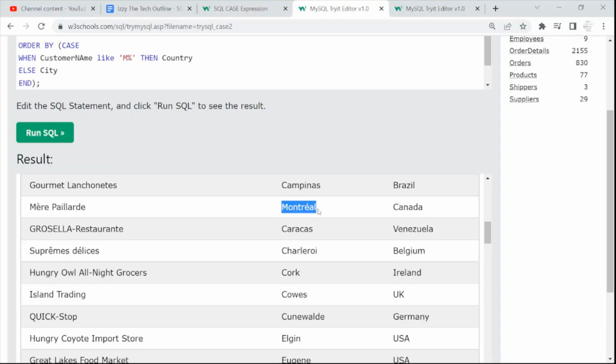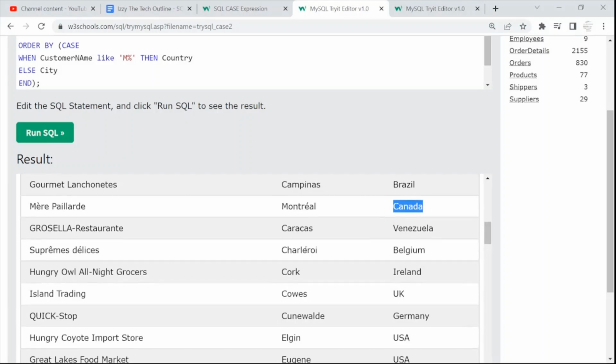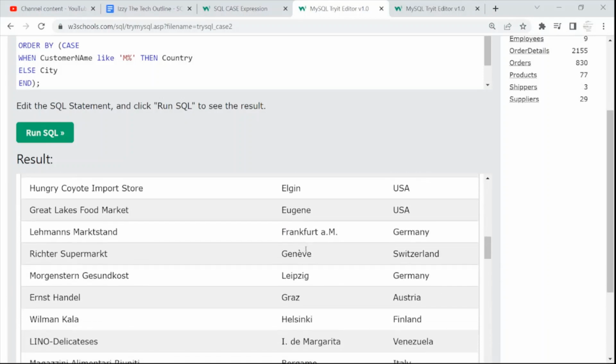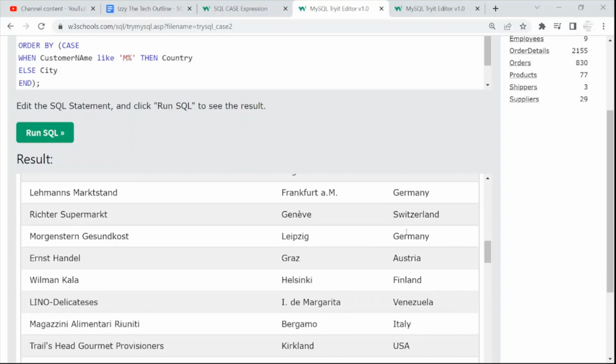So Montreal is not in the order of C, but since this individual's name starts with M, it's ordering it by Canada. And there's some other one, right here again. Since the name begins with M, it's ordering it by Germany. So that's how you put the order by clause. You put the case statement in the order by.